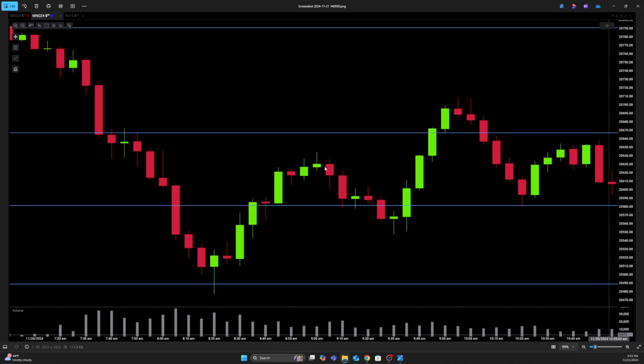So as price is dropping, there's not much volume. That should tell you that not too many people are selling here. As price starts to hold and look bullish, we get a rise in volume, showing that there's more people buying than there are selling in this area. And then we see that reflected in the following candles as we move up in price. I hope this is pretty clear.